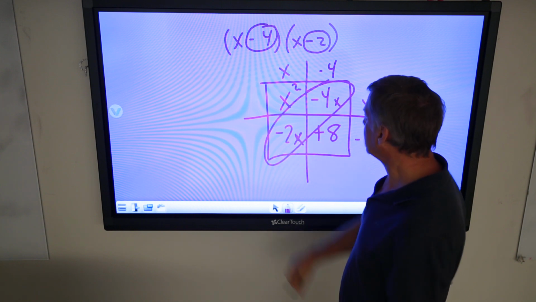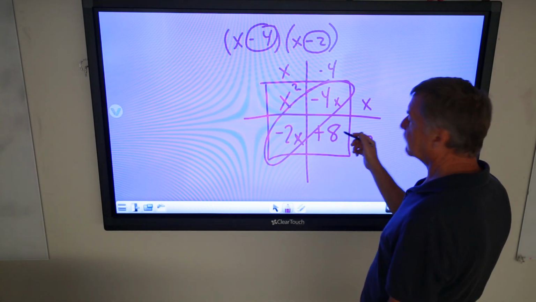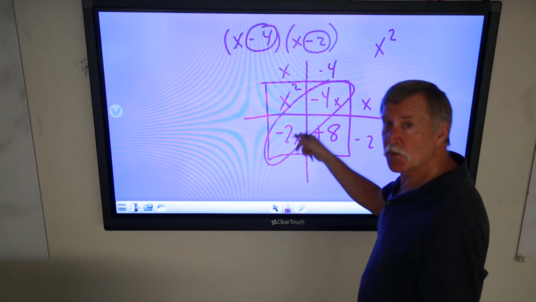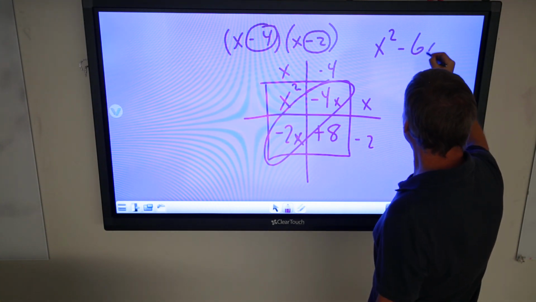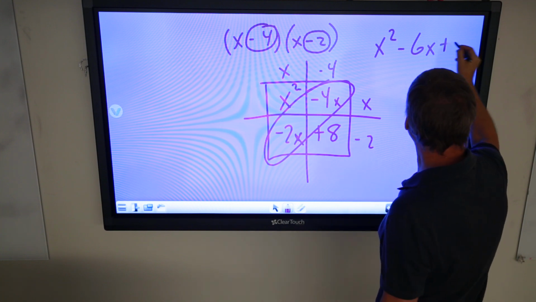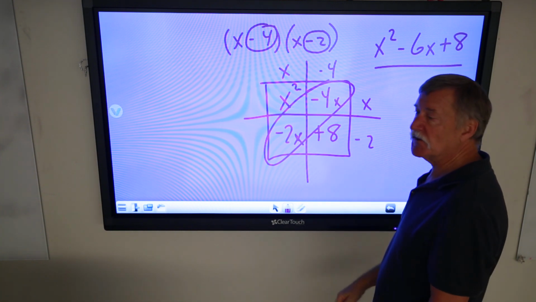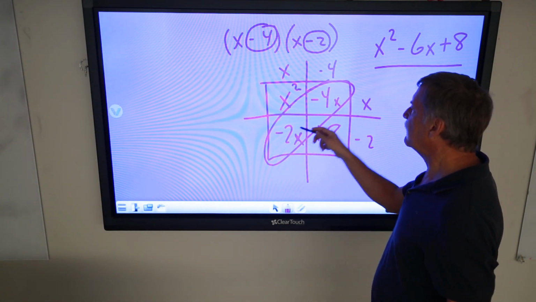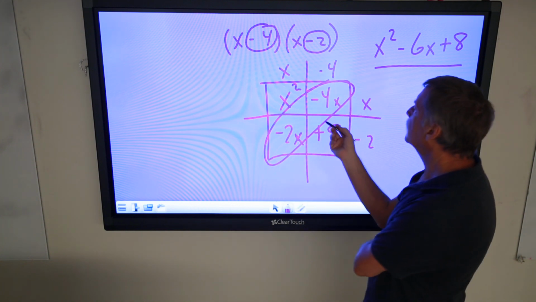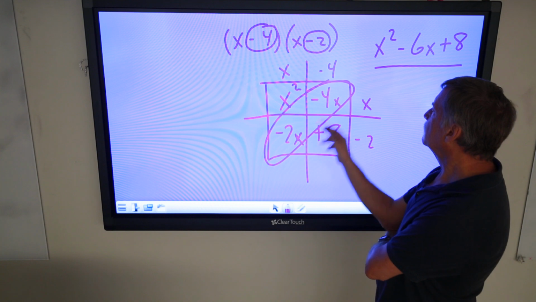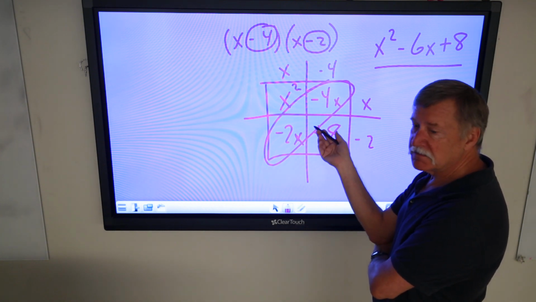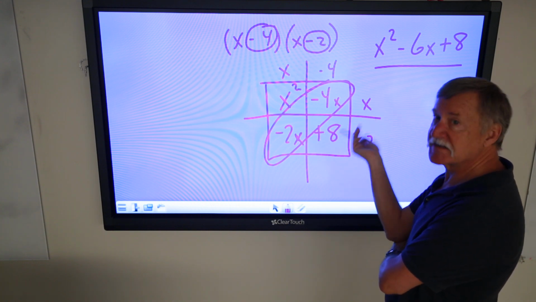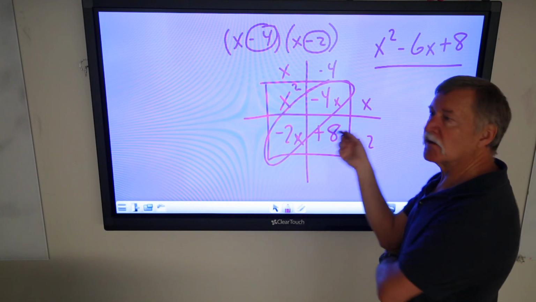So I see these are like terms. I've got an x squared and I've got a plus 8. So I can write x squared minus 4x and minus 2x more is minus 6x, and then plus 8 brings it all together, and there's your answer. All right? Remember, minus and more minus makes even more minus. There's no canceling out with the minuses. They're the same sign, so you get more of them. And the exponent, when we combine, never changes. This doesn't become x squared somehow. It's an x and another x, and it stays x, please. So you get that. It's your final answer.